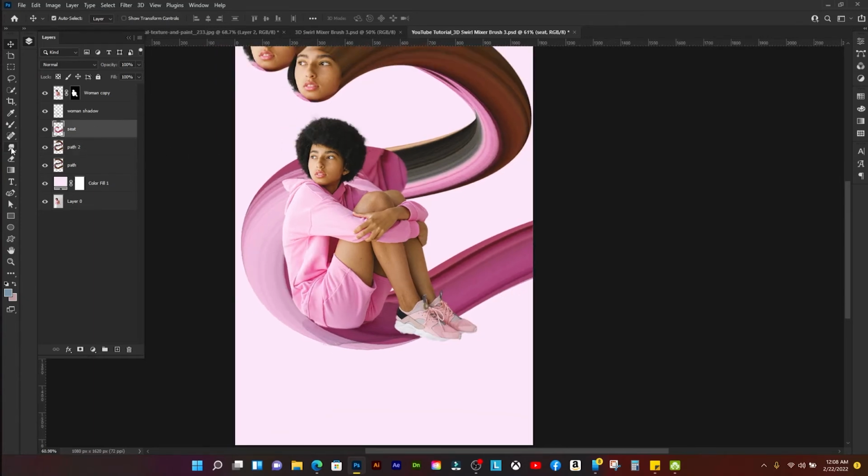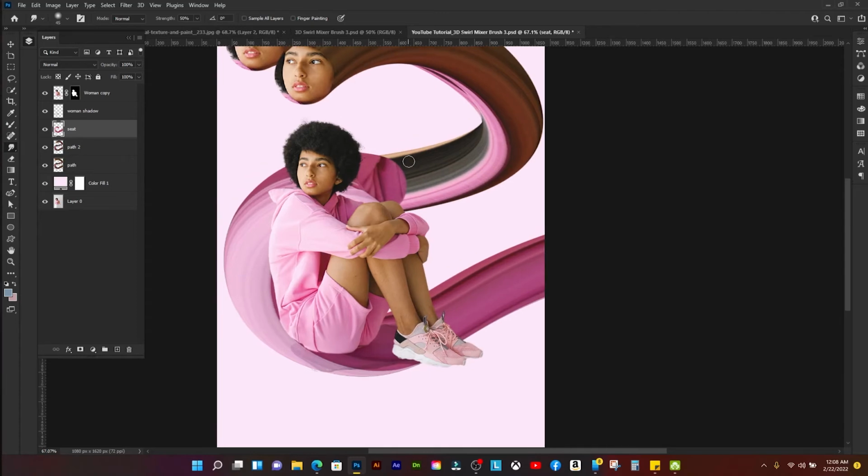So let's click on the smudge tool over here. It's this hand icon. If you don't see it, you can go down to edit toolbars like before. Click that smudge tool, and we're just going to begin smudging things. Actually, let's hold Alt or Option on the Mac. Click between the seat layer and the Path 2 layer until you get this black down arrow. Click that just to clip it to the layer so it'll be more precise. Now with the smudge tool selected, we're just going to begin smudging things up.